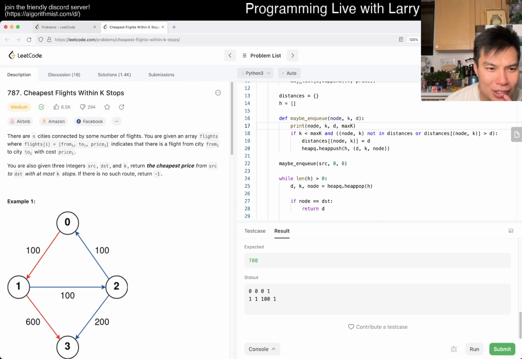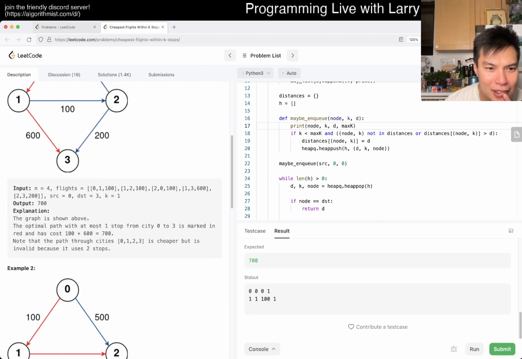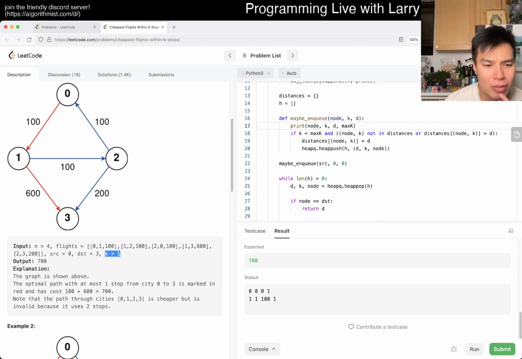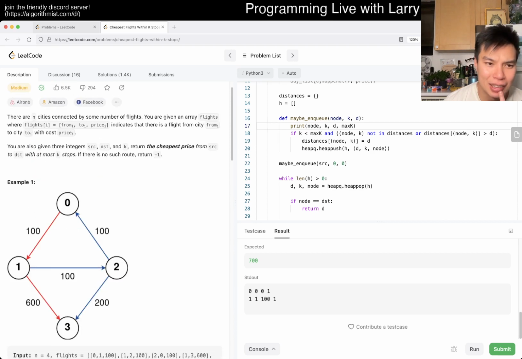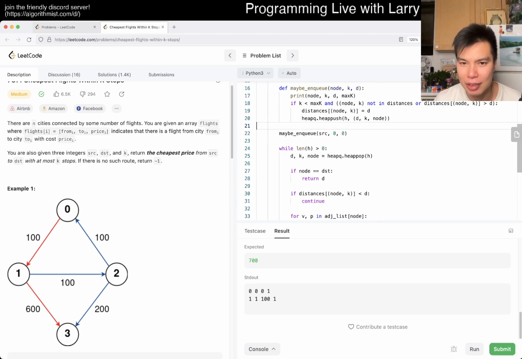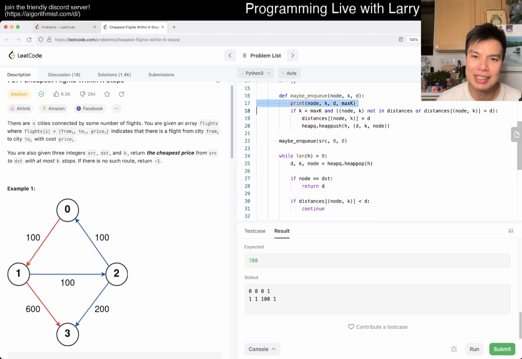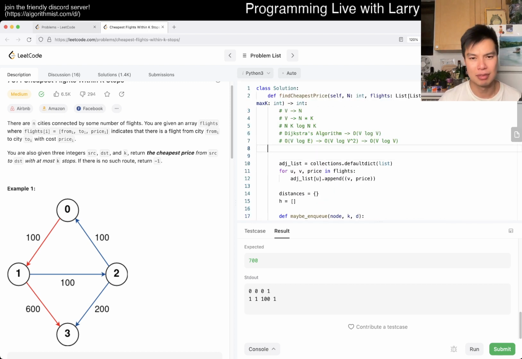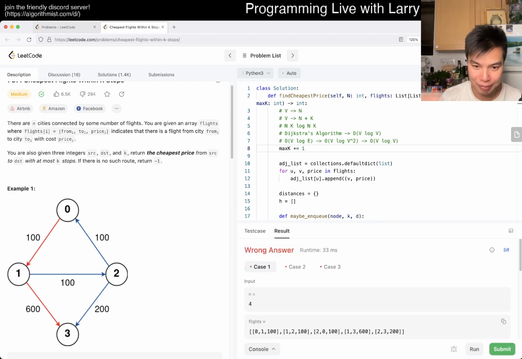Did I misunderstand something? Like if there's only one stop from 0 to 2. Oh, I see. I mean that's fine. So it doesn't count the last thing as a stop. So maybe we can do something. I think we can just do this, because I think I just understood it that way.